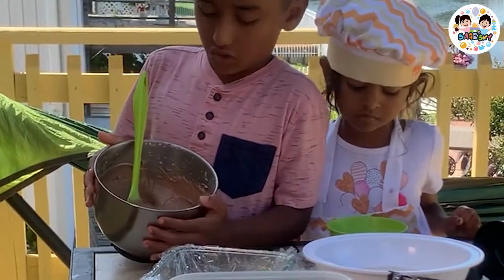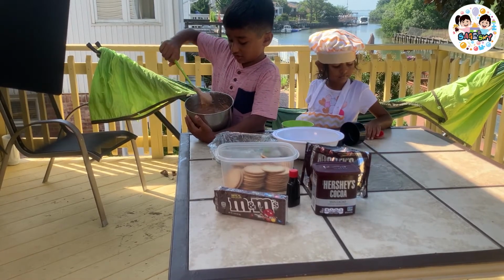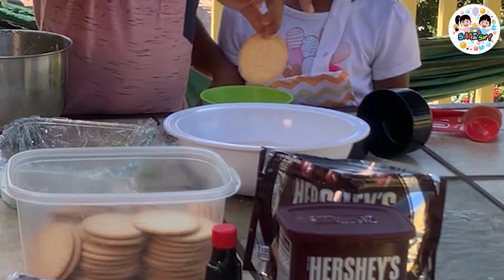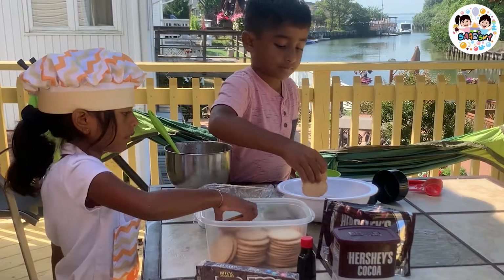So guys, now look, we already have the chocolate. You see? Now you're gonna mix it until it looks like a cream. Now next, you take the milk and take cookies, and then you just stir in the milk and make them soak.